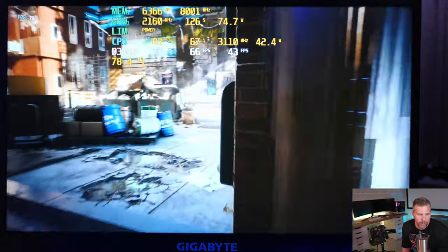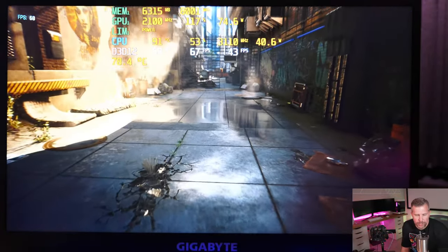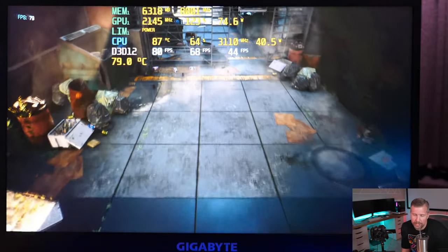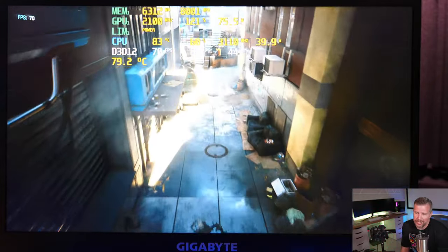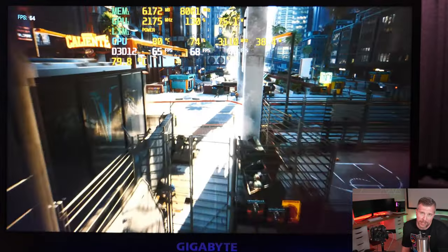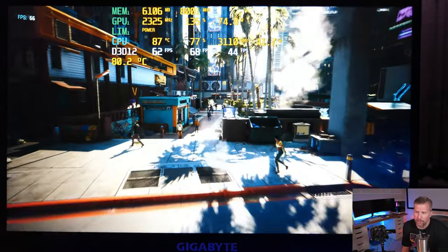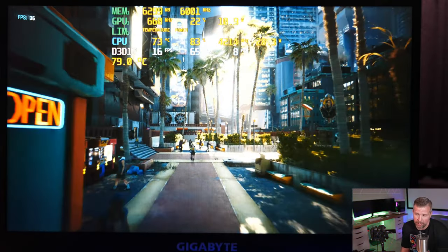So is it worth going for a 4070 instead of a 3070 laptop? It all comes down to price versus performance. Okay, that's the key thing to keep in mind. And the other key thing is that the RTX 4000 series has frame generation. The RTX 3000 series does not. Now, in terms of raw rasterization performance, the 4070 and 3070 are in a very similar ballpark. It's not a huge gap there.